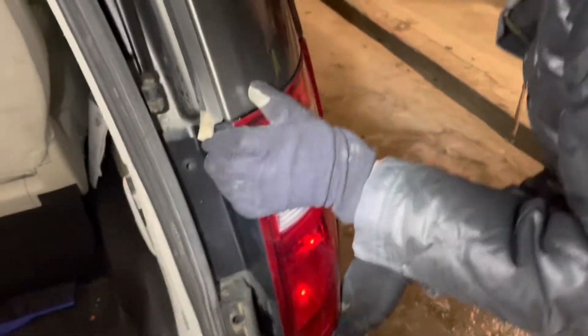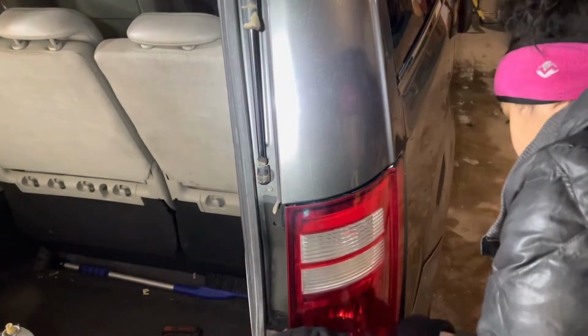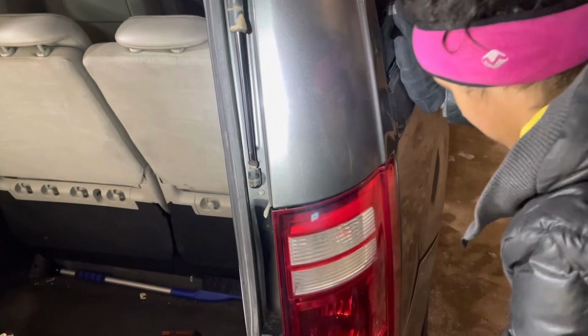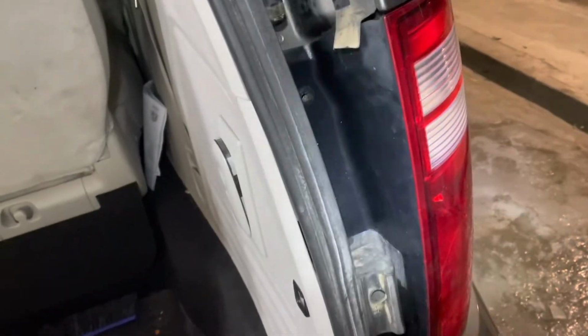Here, let's show those little tabs in there where it lines up. There's a little points right there that line up with the hole back there. Get those lined up and then just push in, and then the screw hole should line up after that. Okay, just gave it a little pop and that went right in, nice and flush there. And then it's just those last two screws that you pulled out in the top and bottom there.